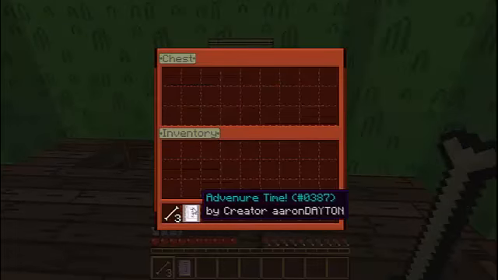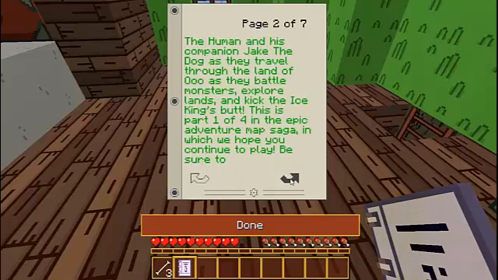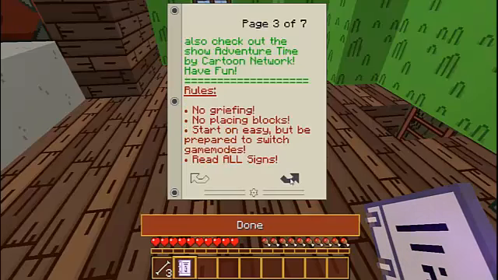Adventure map rules. I think we should keep the rules. Adventure Time adventure map, created by Aaron Dayton. Texture pack by Leonel. HD patcher by PC Lewis. Storyline: in this adventure map, take the role of Finn the human and his companion Jake the dog as they travel through the land of Ooo as they battle monsters, explore lands, and kick the Ice King's butt. This is part 1 of 4 in the epic adventure map saga in which we hope you continue to play. Be sure to also check out the show Adventure Time by Cartoon Network. I have actually seen the show and I think it's my favourite cartoon series ever.